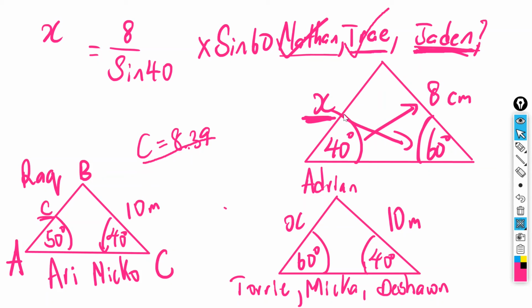Sorry about that. Adrian, you're supposed to get 7.422. Aha, I got it, Raquan. Yeah, you got it, Raquan. You're supposed to get 7.422. So I think I need to do this one over with you guys, to be honest. Tori, how do you feel? What did you get, Tori? Deshaun, you tried it as well? Sir, I feel like mine is wrong. You're supposed to get 7.422. Oh, that's okay. I got it then. Well done.